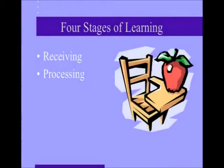And so once we look at the receiving and see that those things are working properly, then we go to the processing section. And that processing has to do, again, with how the brain works with the different organs, the different senses, to interpret the information that is being received. As we look into the processing, another way to talk about that is short-term memory, the information that we want to come in, use, and then we don't need to remember it any further.